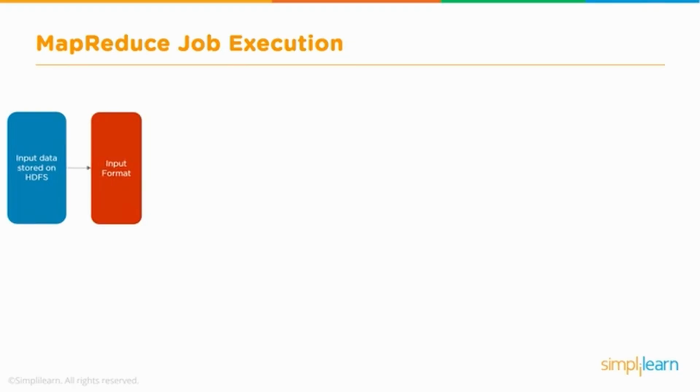This data would then have to be read. So somebody has to specify the input format, and who would do that? It would be the developer. There are various input formats, text format being the default. Now you have key value format, you have binary format, and I'll share some links where you can read more about these input formats.